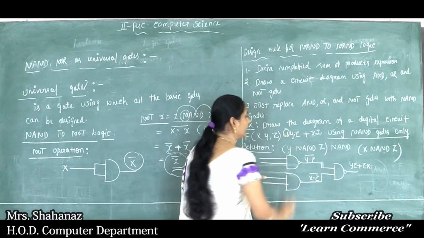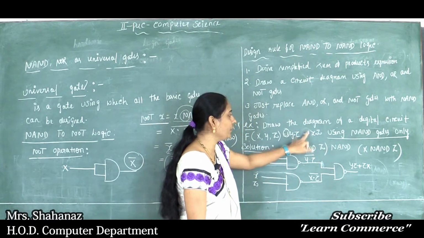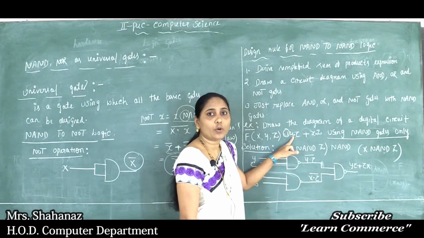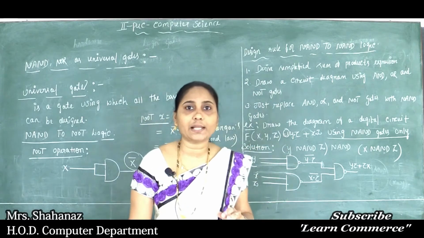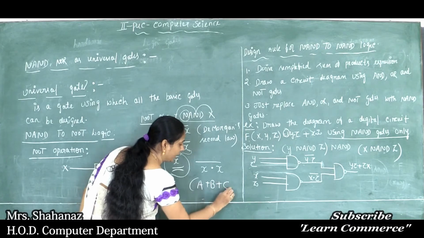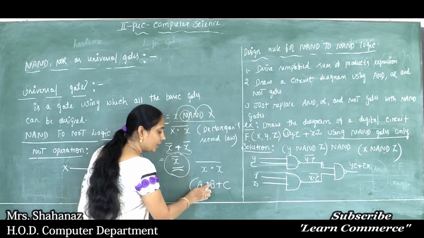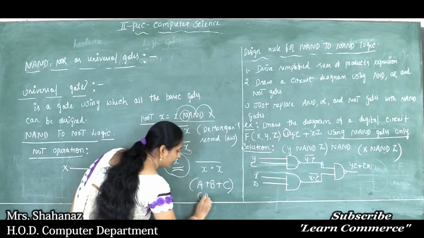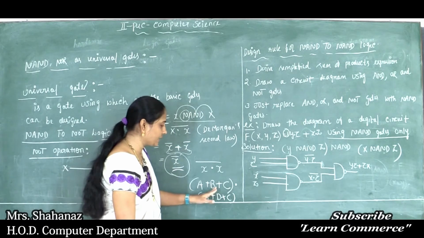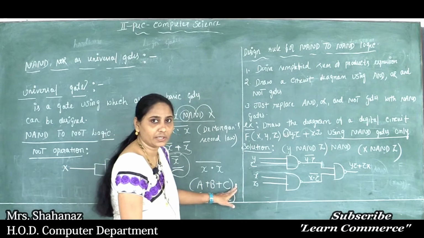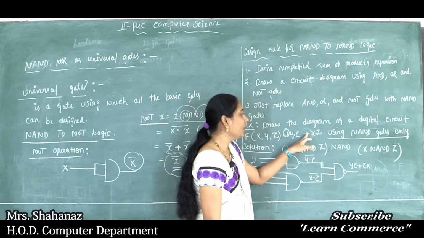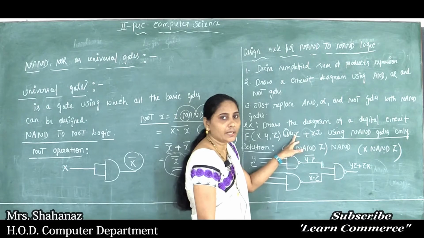We need to take this step 1. Plus is the sum of the product. You know about the max term, how we write it. The max term is written as A plus B plus C. Correct, no? Here A plus B plus C, and next one A plus D plus C, with a dot in between. So here we can say this is the sum of the product. Clear this point? This sum of the product.